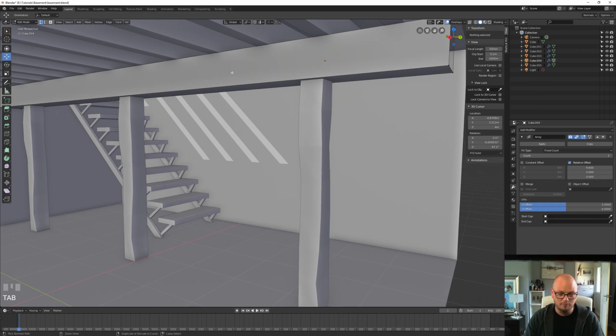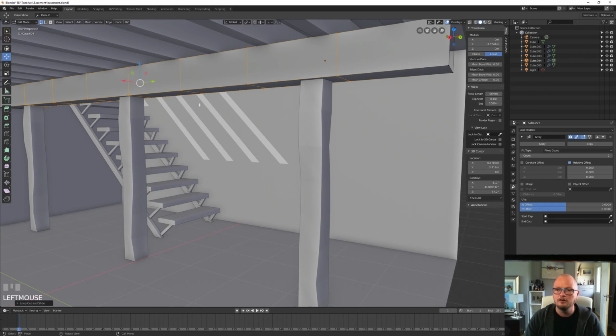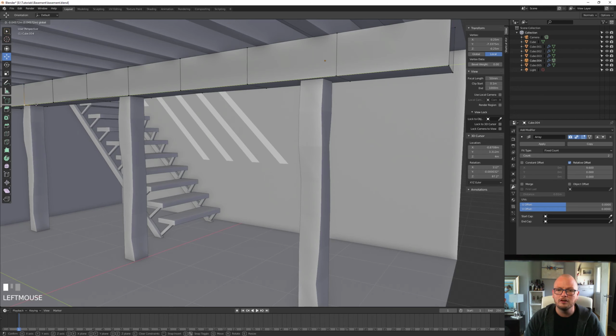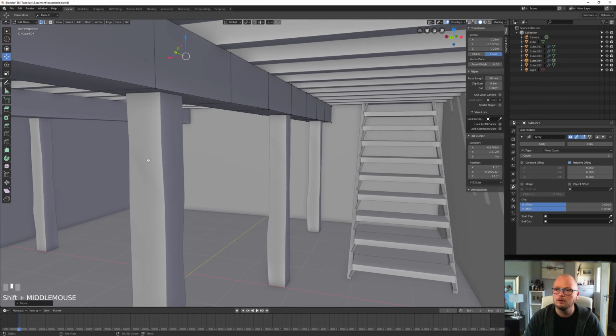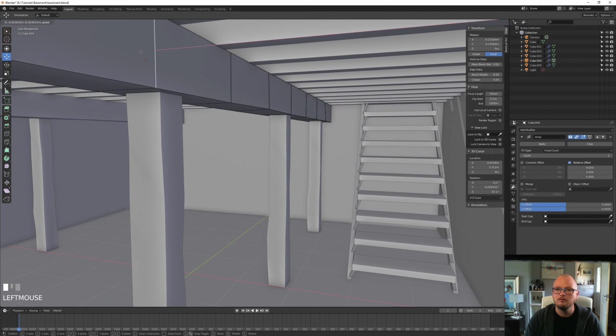And we'll do the same with this top one, so we'll just add in a few here and start to move some of these vertices around until we create a bit more of a damaged wood sort of look. Let's do some of the faces as well. Sorry, the edges.